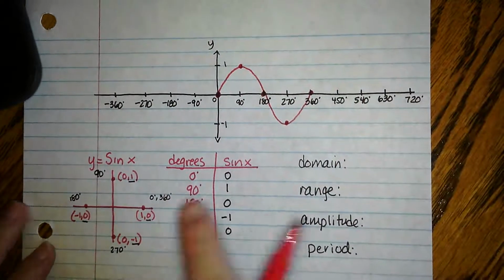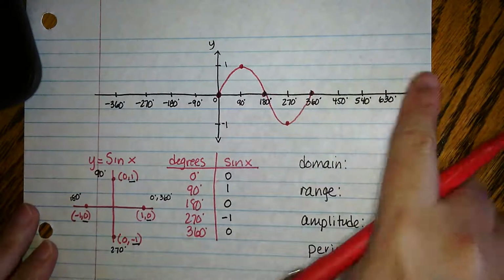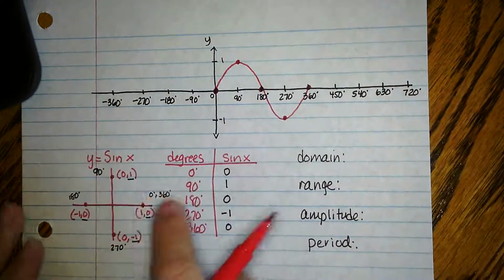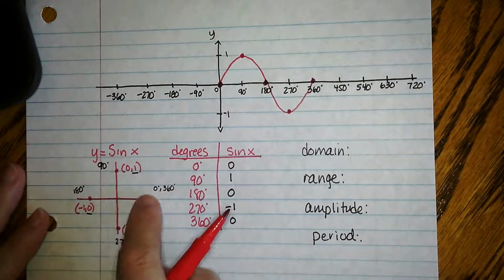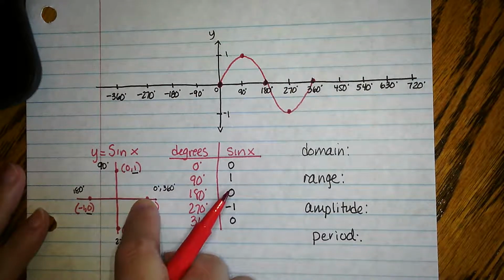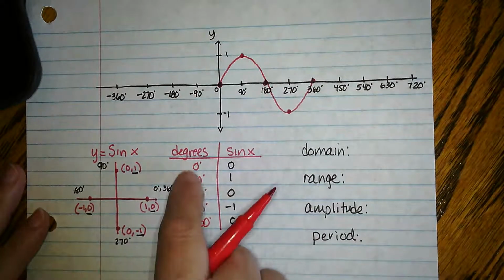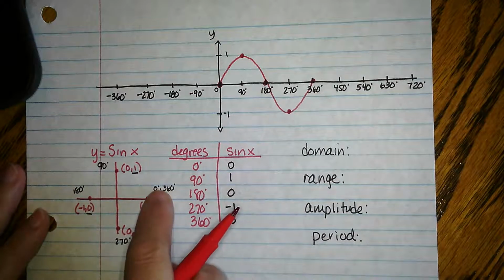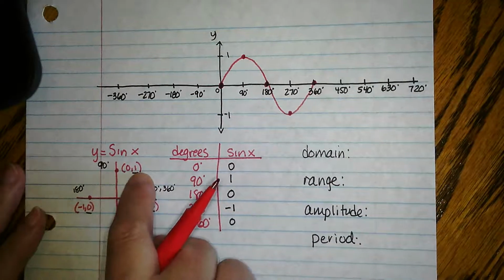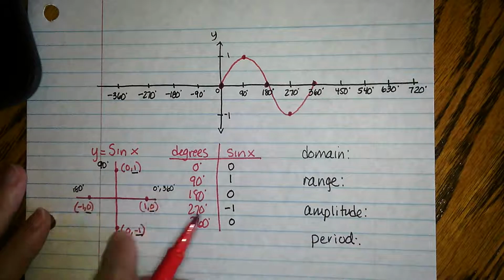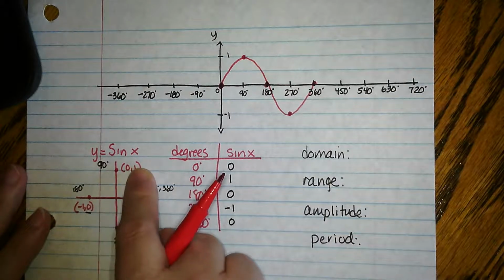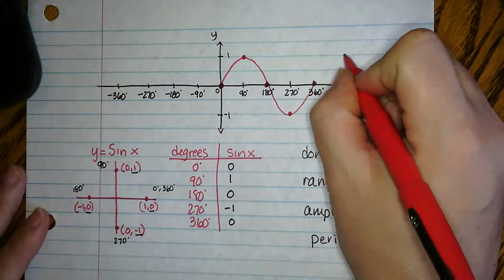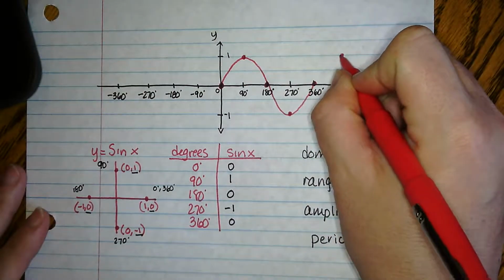Now, in order for us to get a little bit more this way or a little bit more this way, it has to do with rotations. If you take a look at this, we've done one full rotation around the circle. If I want to go 450, that's another 90. So I'd go around the circle once, that's 360, and then go another 90, that's 450. So that value is 1, and I'm back up here at 1.